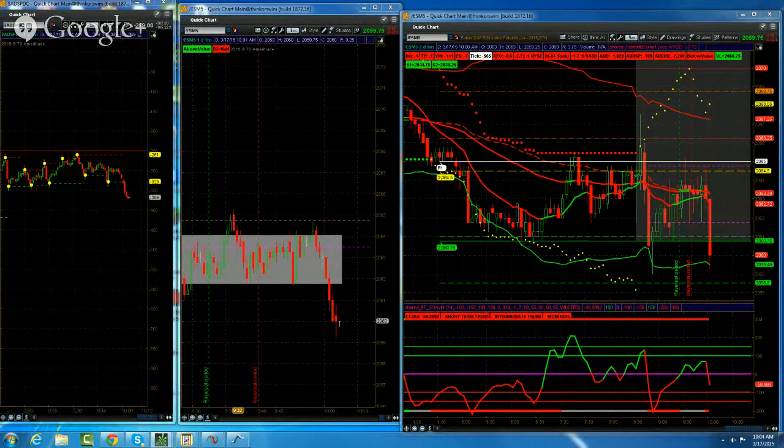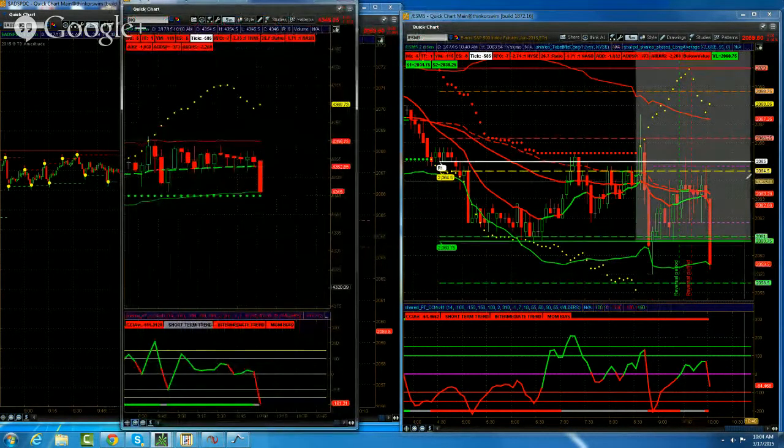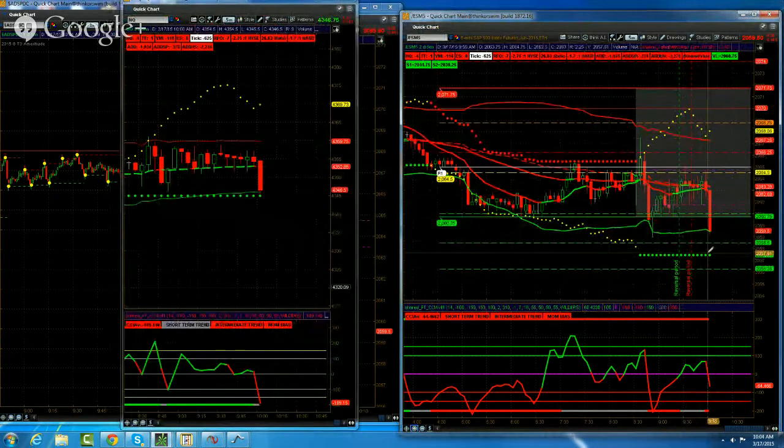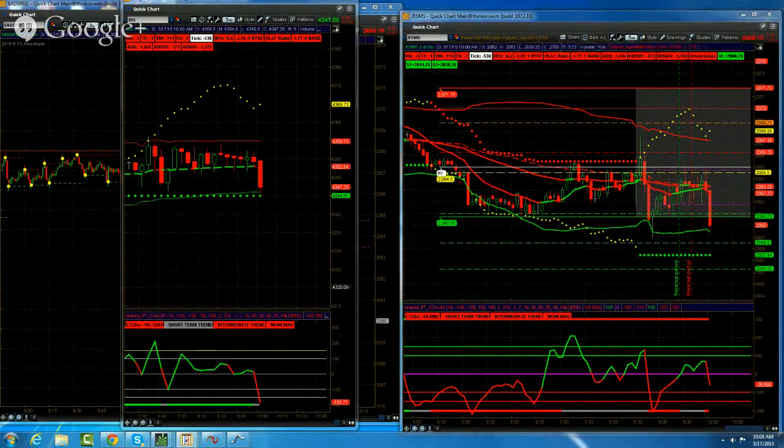The NASDAQ has the 5-minute positive on the day. The Dow. The NASDAQ is taking a run at its 5-minute pivot as I'm talking. I'll put it right down here in front of you. We had taken out the 5-minute pivot, and it's down here at 57.5. So we've got to see if we take this out. That'll be key to the rest of the rally or the rest of the break. Let's see if we get some momentum with the NASDAQ.